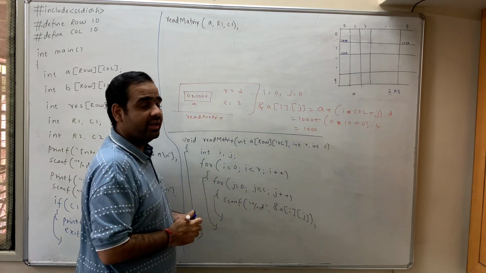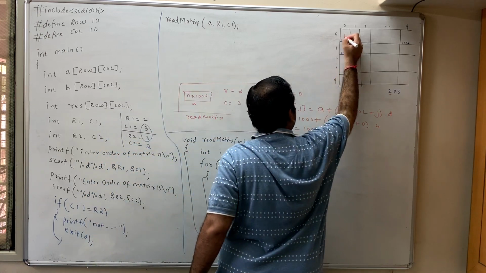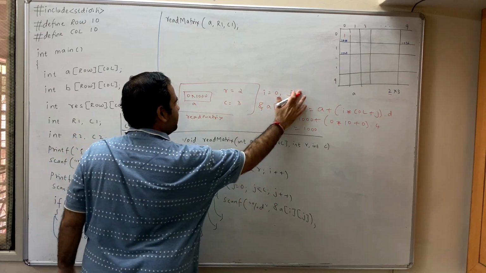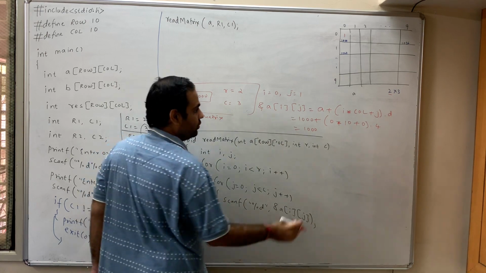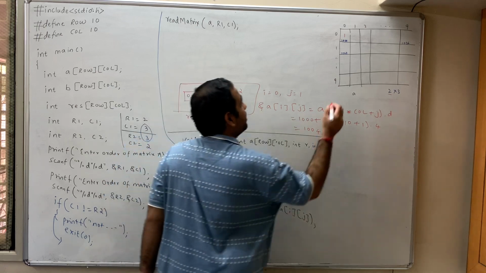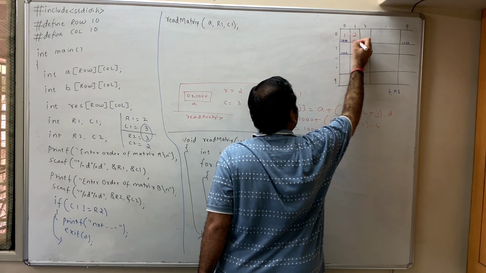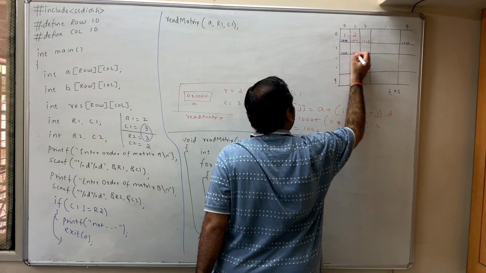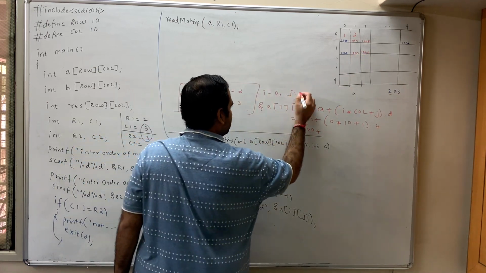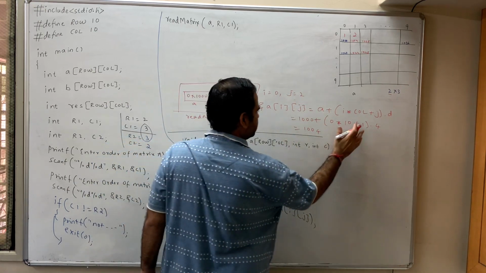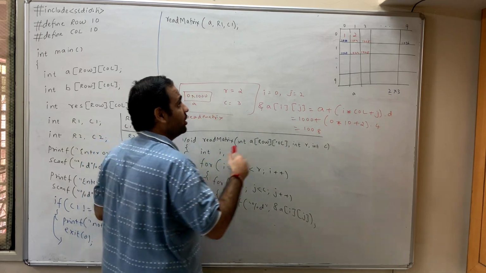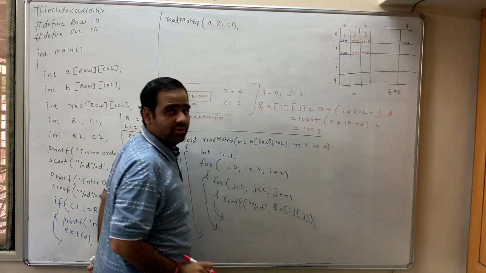It says read integer at location 1000, and suppose I say 1, 1 will be stored. Now you say j plus plus, the value of j will become 1, ampersand of a of 0 1, you just replace j with 1, it becomes 1004. Needless to say, it says read integer at 1004. This is 1004, 1008, 1044, 1048. Okay. J plus plus, the value of j will become 2, ampersand of a of 02 becomes 1008. It says read integer at location 1008, and if I say 3, 3 will be stored over here.